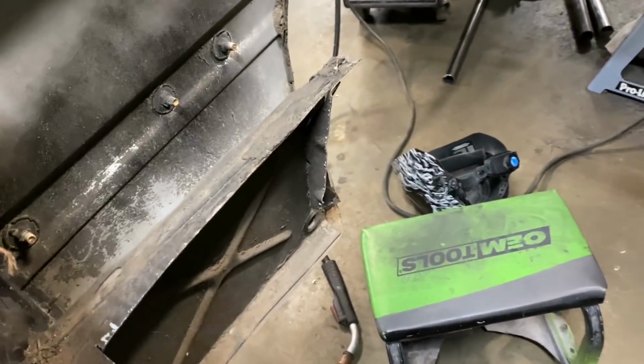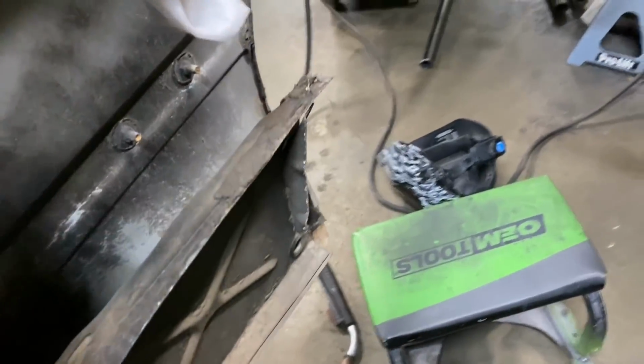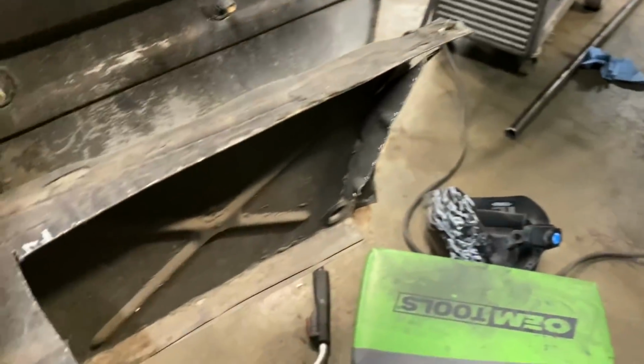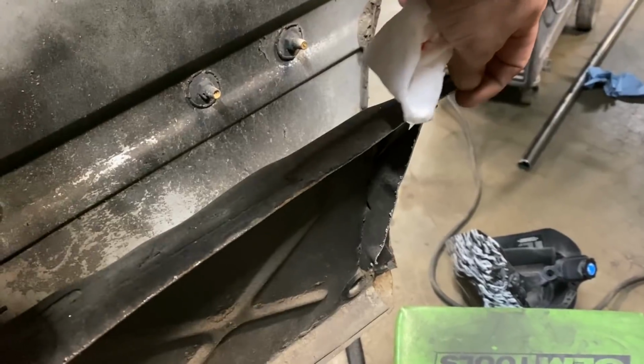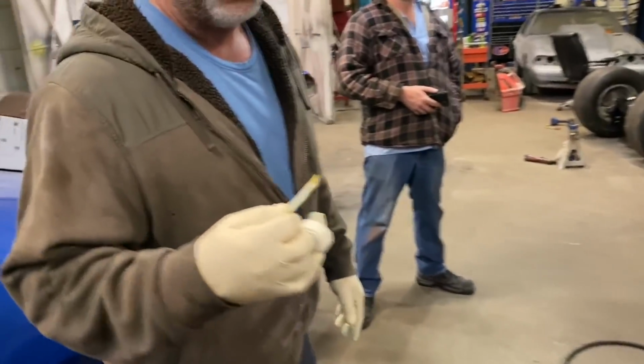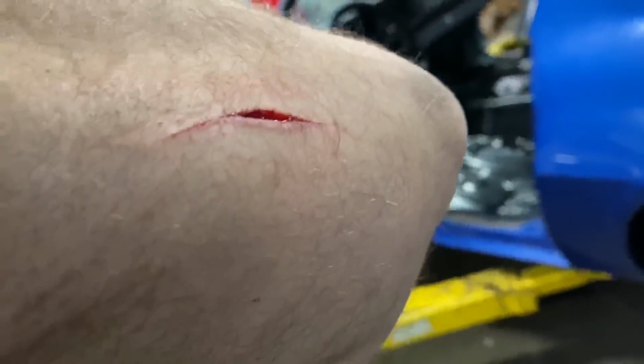However, we did just make a mistake. I did this. Oh God, it's got meat on it still. Was that meat? I think it was. This piece right here, that piece right there just got me good. It got me down. It's not bleeding very bad, but it almost needs stitches. So we're fixing to put a Band-Aid on this. I'll put super glue in if you let me. No, let's not super glue it. Let's just put a Band-Aid on it. Yeah, it's kind of deep, but it's not too bad.